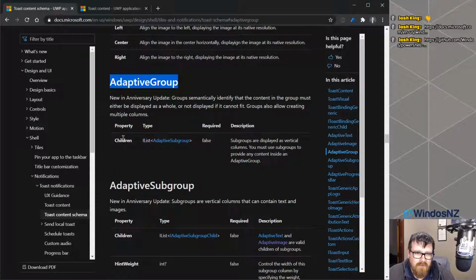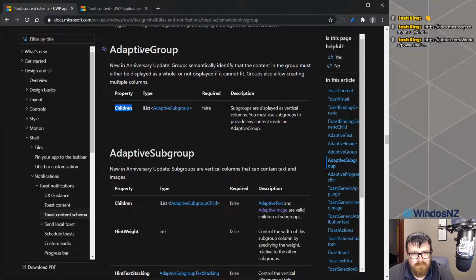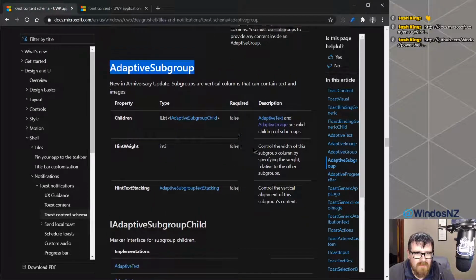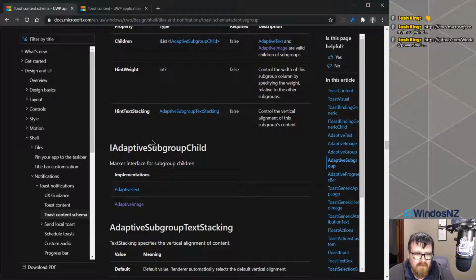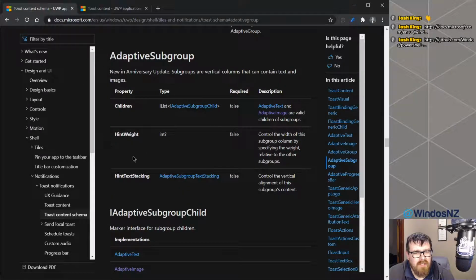So adaptive group itself has one property, which is children. So I'm not going to expose that. All I'll do is ask for a collection of subgroups. And the subgroups have three, what's the word I'm looking for?